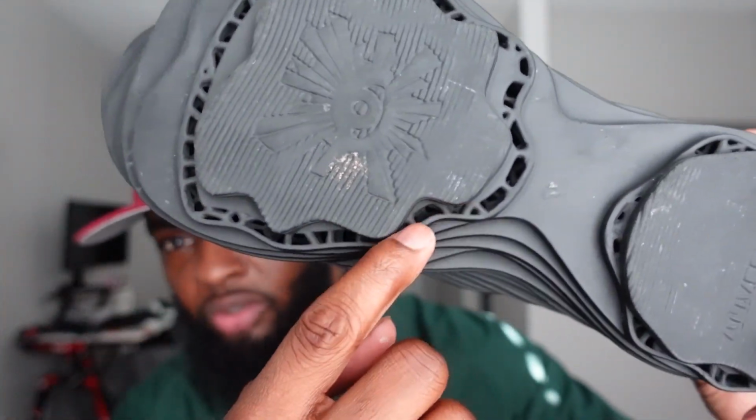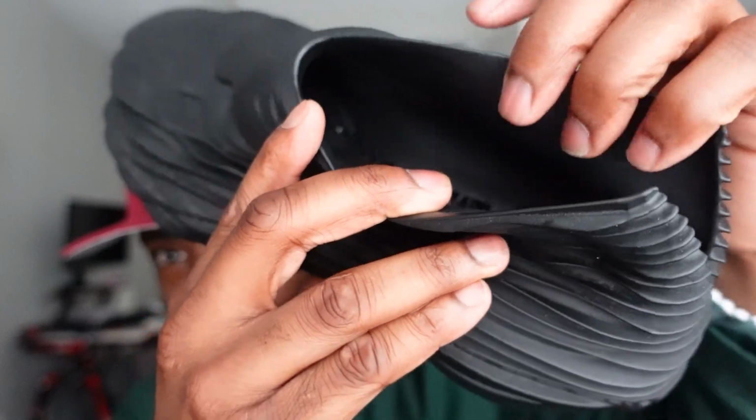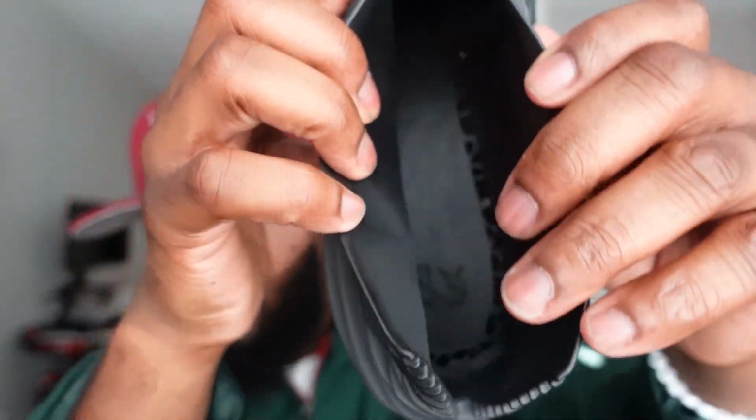But yeah, that's going to wrap up the review portion of this video. And I'll just add this one little thing, because I almost forgot to add this piece in there. You definitely want to avoid big puddles. You don't want to step into a big puddle with these shoes. As you can see here, these little holes right here, and these holes right here, I don't know if you can see it, but it all leads through the shoe along the side of it. So you definitely want to avoid puddles. You don't want to step in anything, because if you're wearing socks, they're definitely going to get wet. And who likes wet socks?